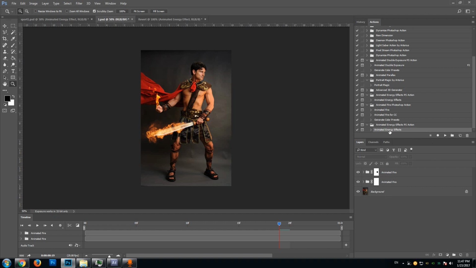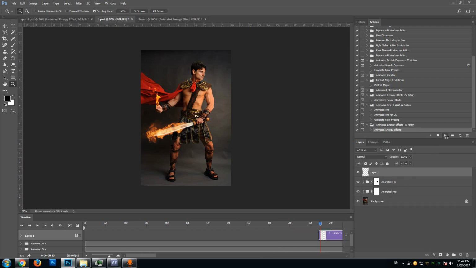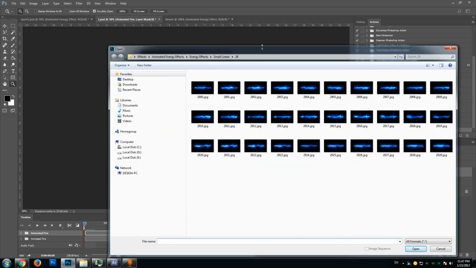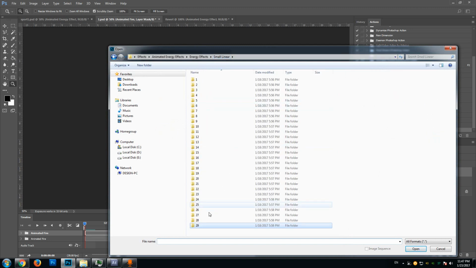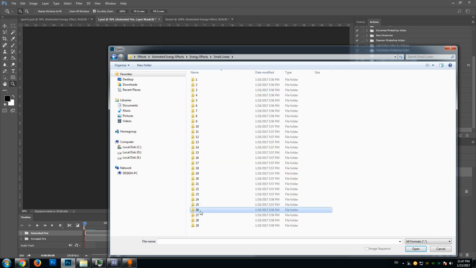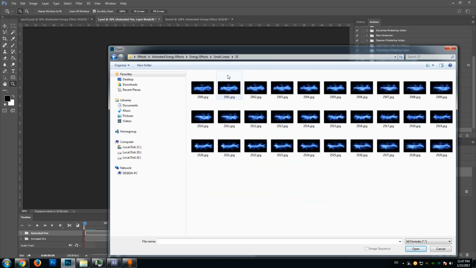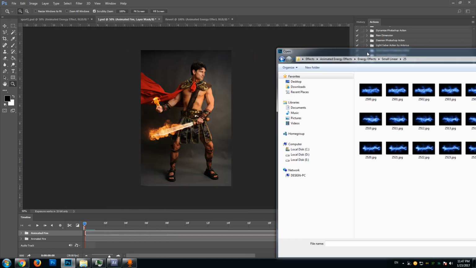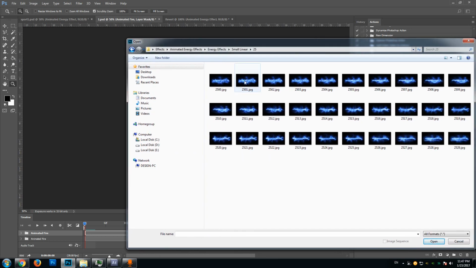So clicking on the animated energy effects, play, it will prompt us again to select a file. Let's add something which looks a bit more different. Let's say this, 2500.